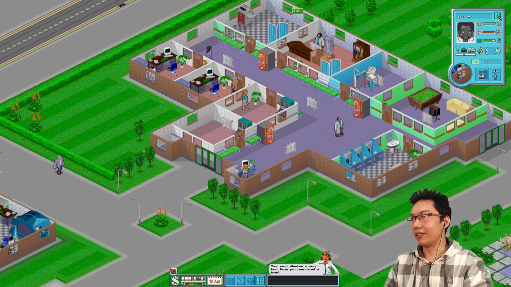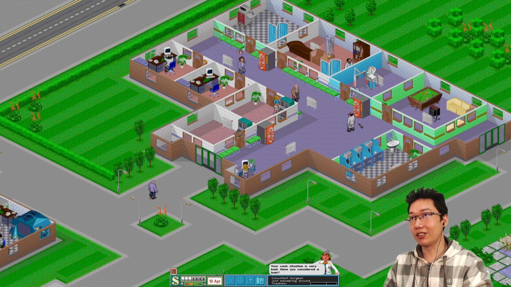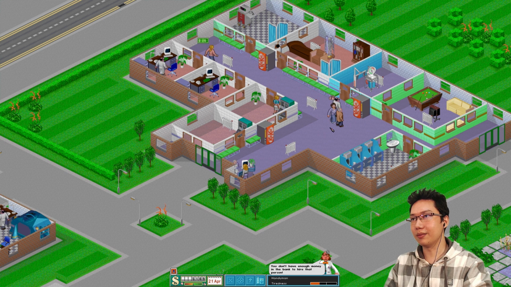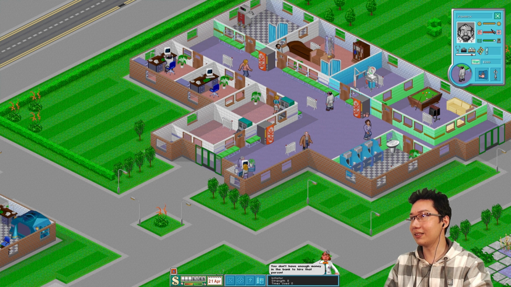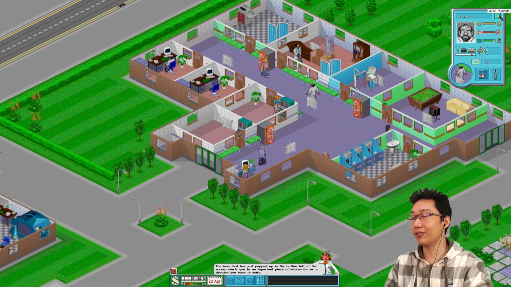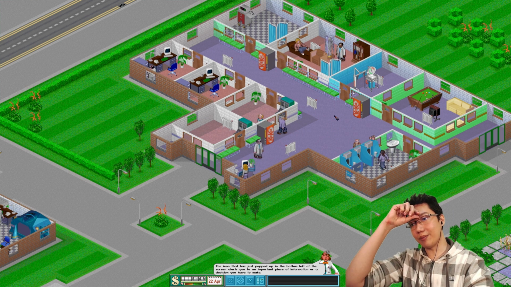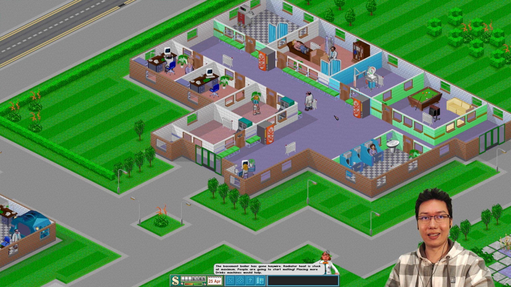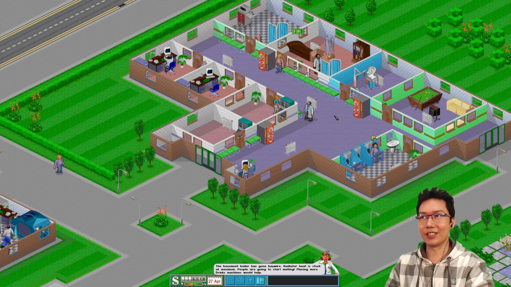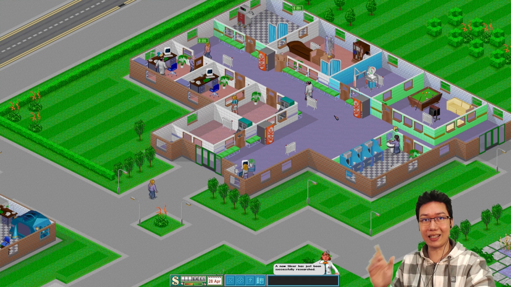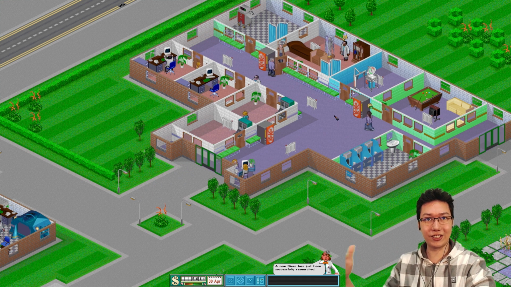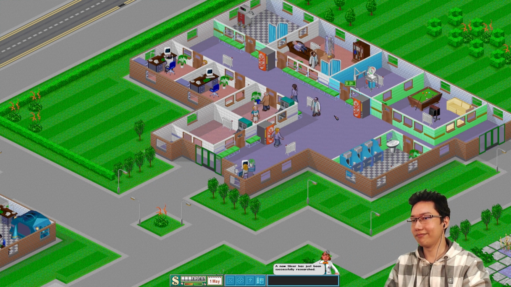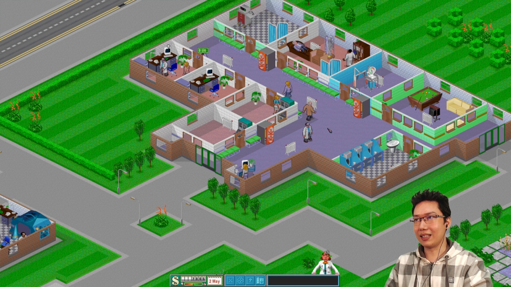Oh well, things are going along quite nicely here. We have a spare doctor, in case we do need... I think they don't actually get tired if they're wandering the hallways. I do have to pay them, but I needed to grab the surgeons when I could get the chance. Because later on, if there's no surgeons available and I need to build a surgical theater, it can cause a lot of problems.